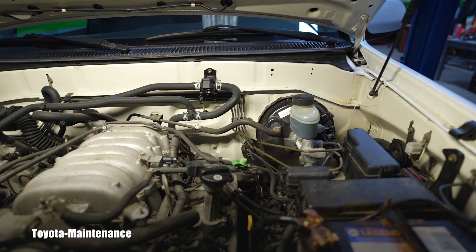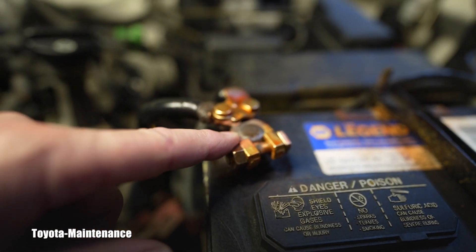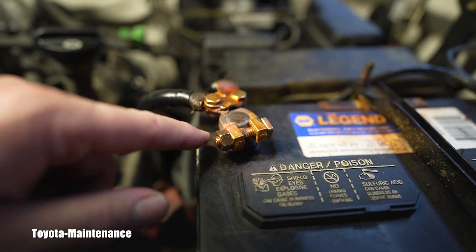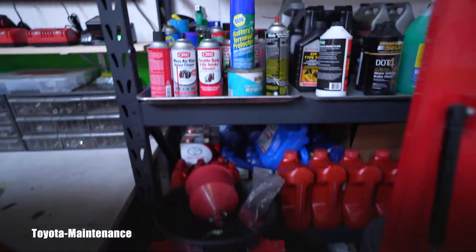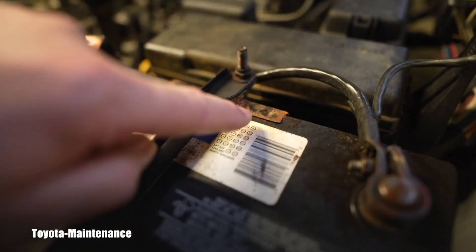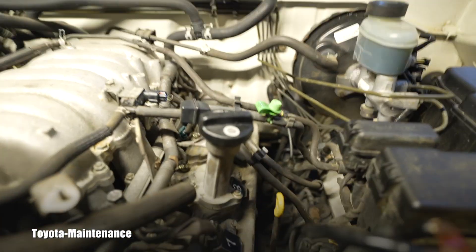This aftermarket battery terminal was full of corrosion and oxidation. That affects starting and in general you need good contact for the engine and vehicle computer — the ECM — to run correctly. All the electronics need a nice supply of voltage. So I loosened it, cleaned it, and applied that red stuff — battery terminal protector, Napa brand. I also sprayed the areas around it to prevent oxidation and rust.